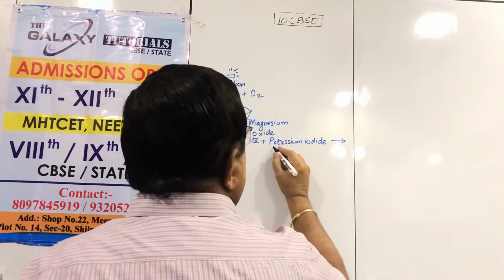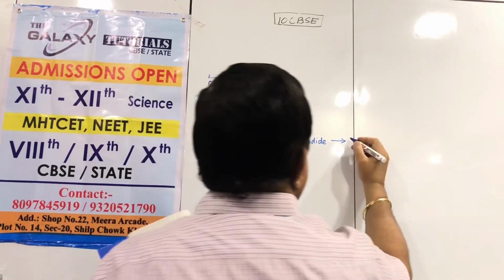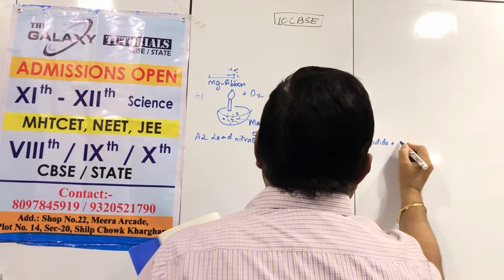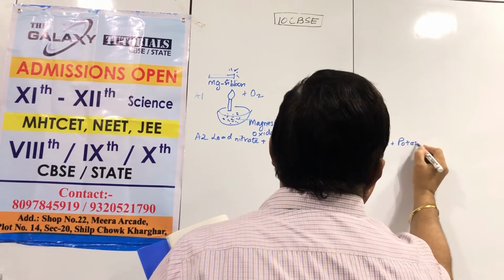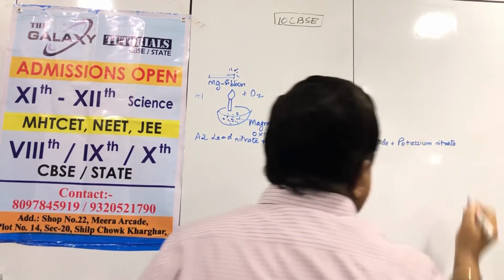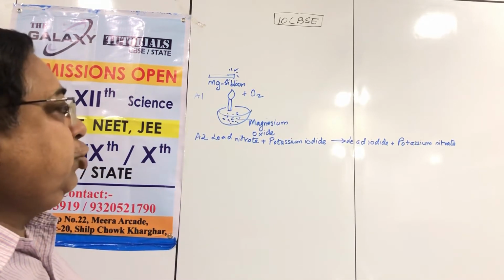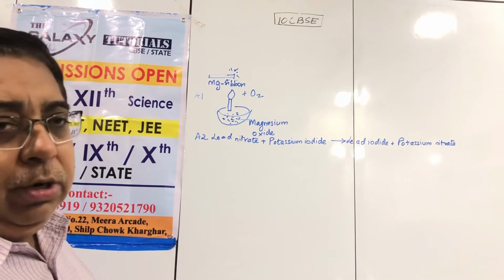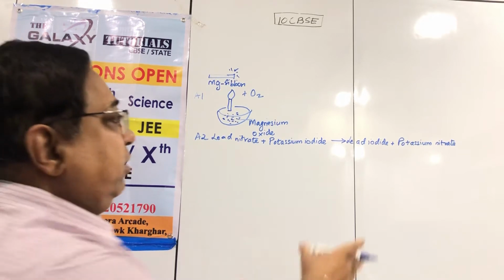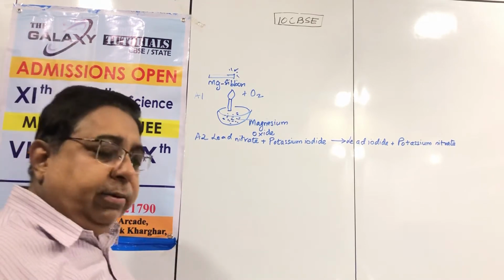What happens? Potassium iodide added to lead nitrate will form lead iodide and potassium nitrate. Potassium nitrate, my friends, looks like sugar, transparentish, and potassium iodide was dark colored. So we see a change in the color of the solution due to the reaction. So this was showing that some change has occurred. We can't see this directly, we'll have to test and find this out. But the solution changed its color.